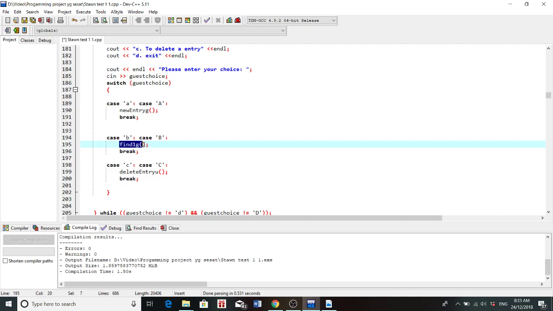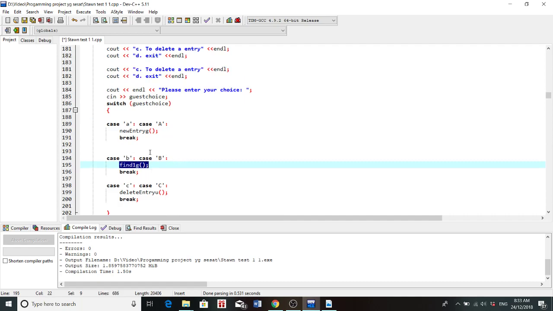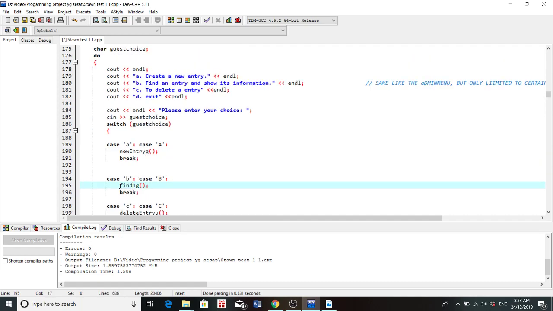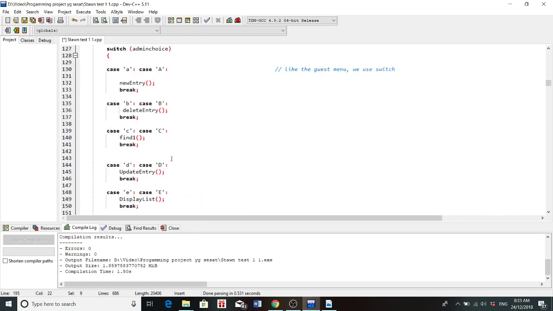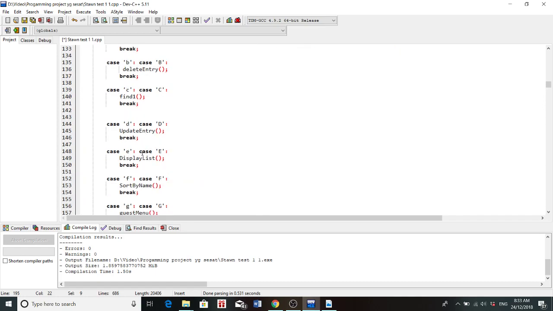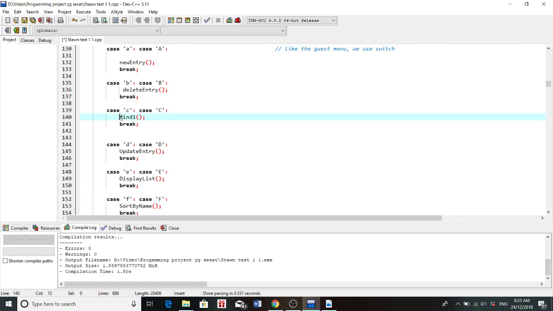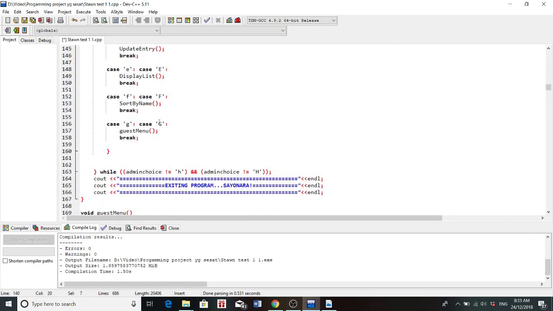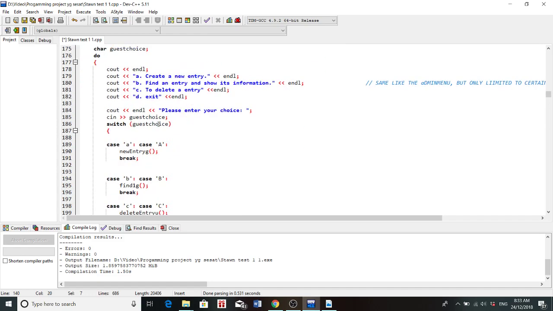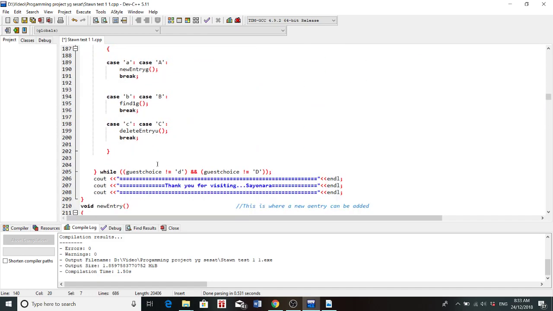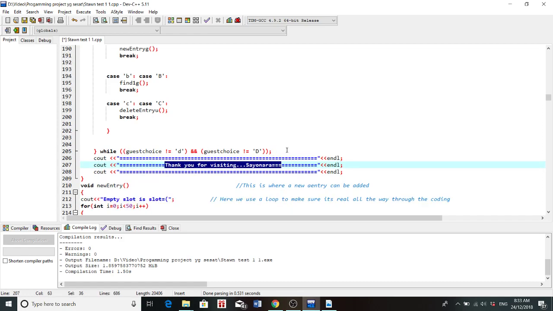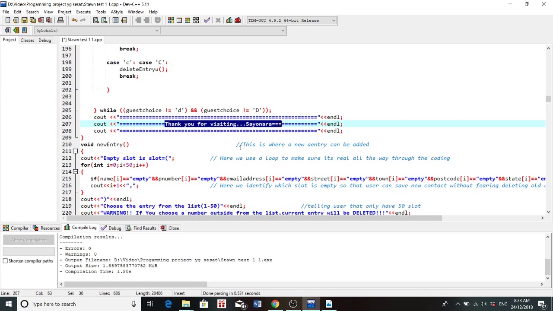Same for finding an entry, which in the guest menu the function will be find one guest, and in the admin option will be find one only. So here is the difference between the admin menu and the guest menu. As usual, when he enters D, it will exit, and show the exiting output, just like that.